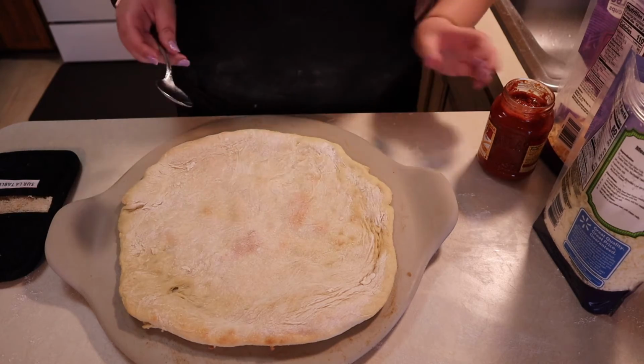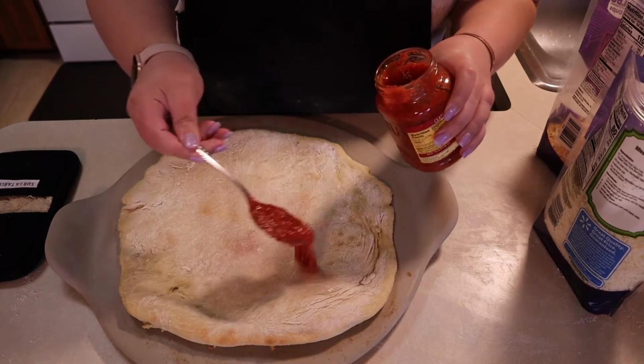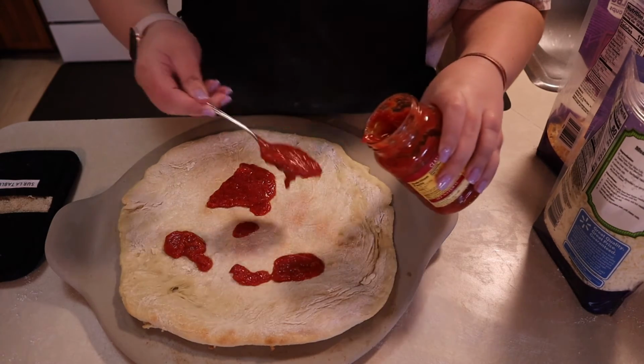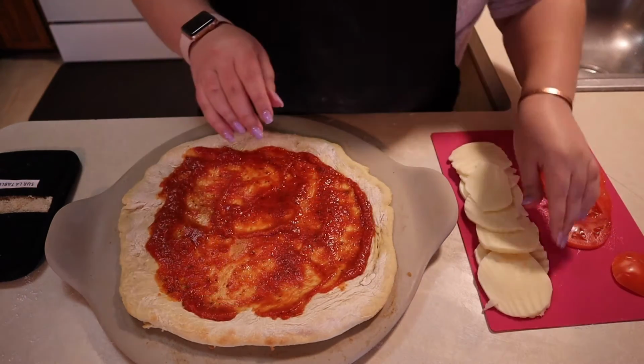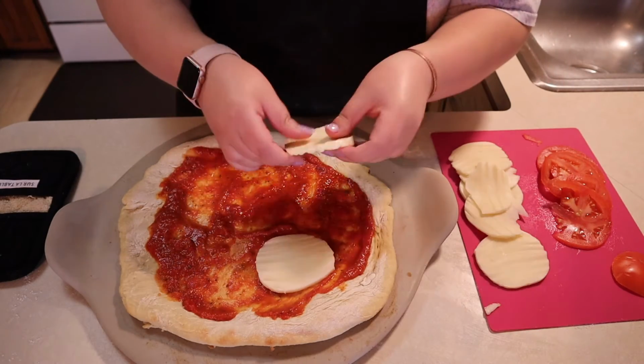Okay, our dough looks really good. It's not all the way cooked, but it's mostly cooked. And so now I'm going to add some marinara sauce. And if you want to do homemade sauce, that's perfectly fine. I'm just using a jar just because I don't have the time during the week to make a homemade sauce. And so now comes the toppings, and you can do whatever toppings you want.